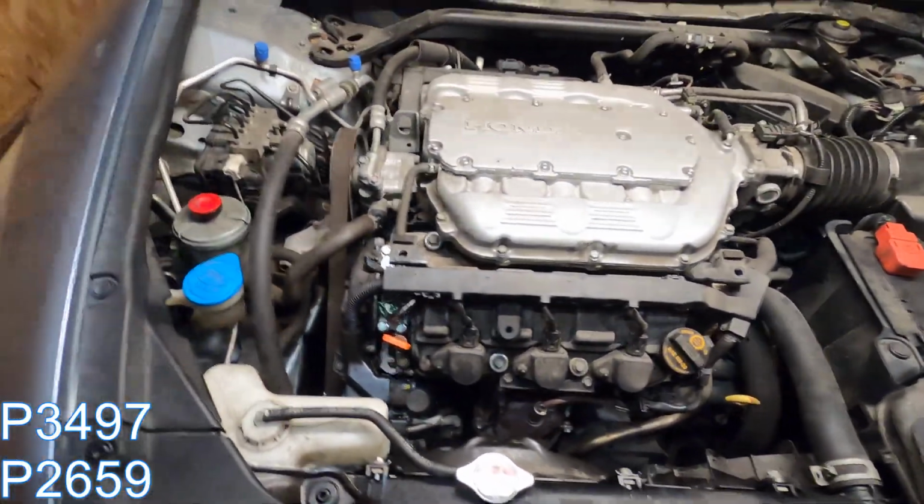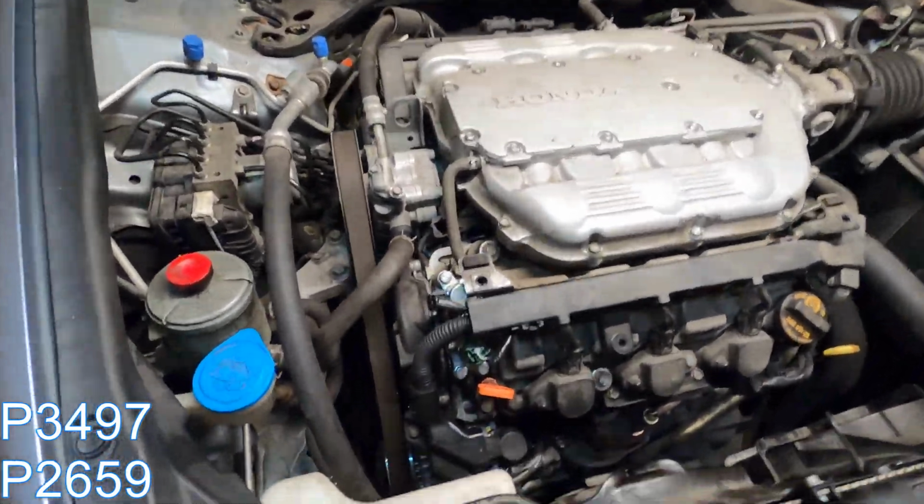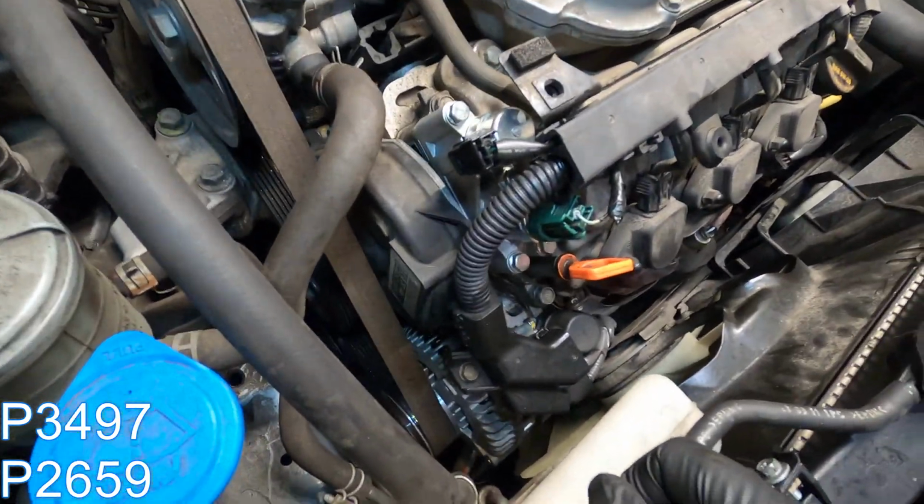This one's kind of a fun one. So we got this Honda Accord. Code will be up on the screen. Can't remember off the top of my head because it doesn't really matter. Pretty much need the spool valve replaced.